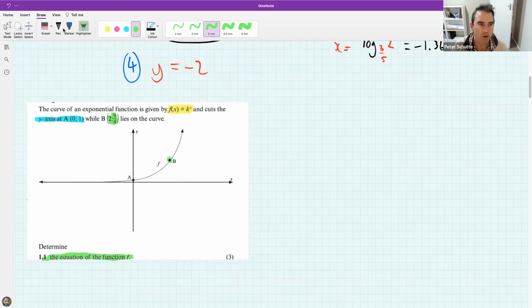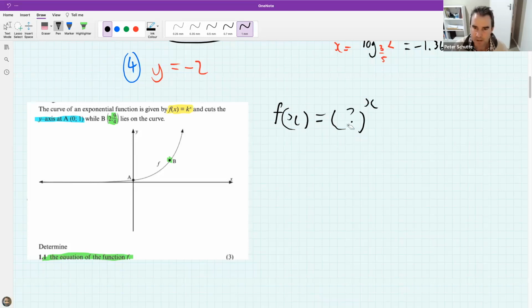Now, if we look at what they're asking us, they're really saying, what is the value of this thing inside here? Does anybody have an idea or a suggestion as to how we might be able to find this unknown base? Maybe someone could put their hand up. I'm wondering if you've seen anything along these lines, or you can think what, in other areas of functions that we've done, what technique could we use that we've used before?